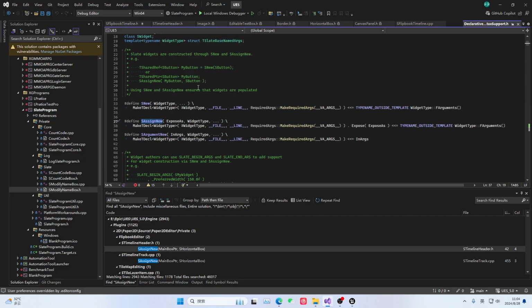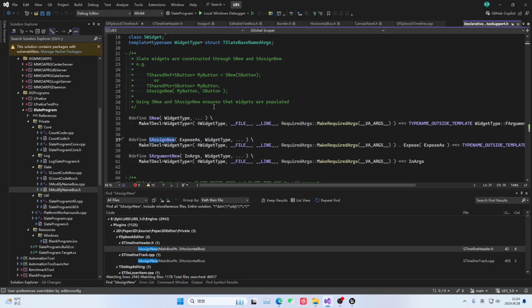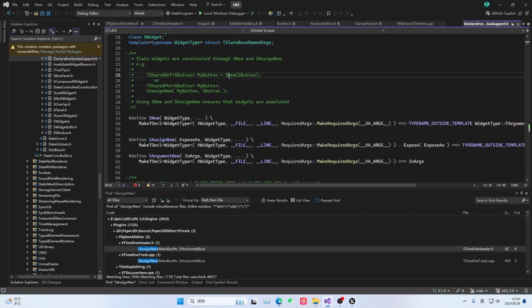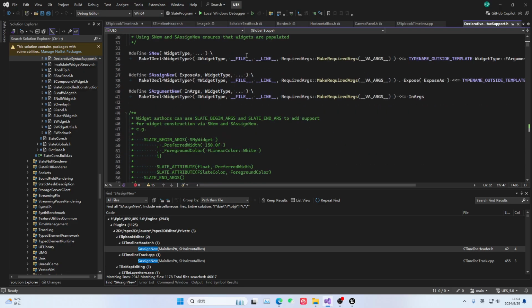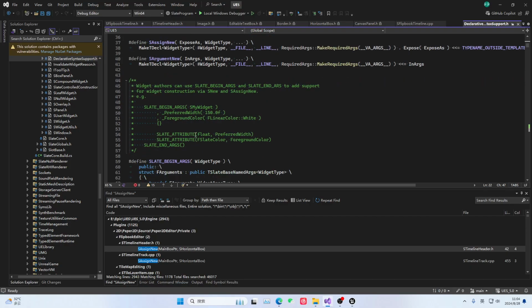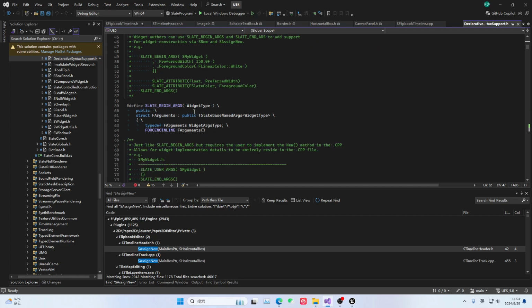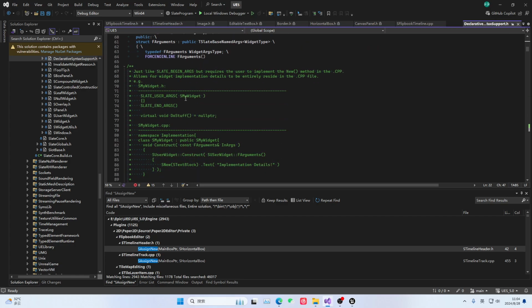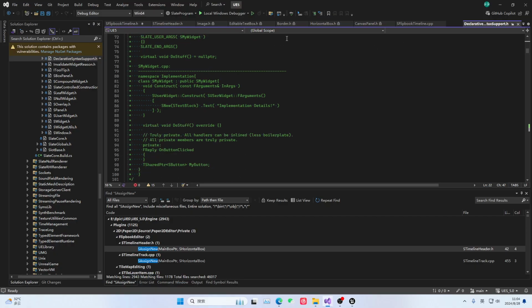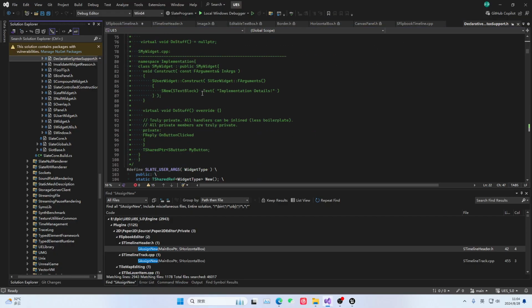Actually, we will use both of them. You can see here, this source code assistant is great, right? You see, SNew is like this. But for SAssignNew, it can pass the smart pointer in. It means after you finish it, this smart pointer is stored here. So you can construct it using these two methods. Either way is perfectly fine. And here is a simple one, again, it contains such an attribute variable. You can use it later.